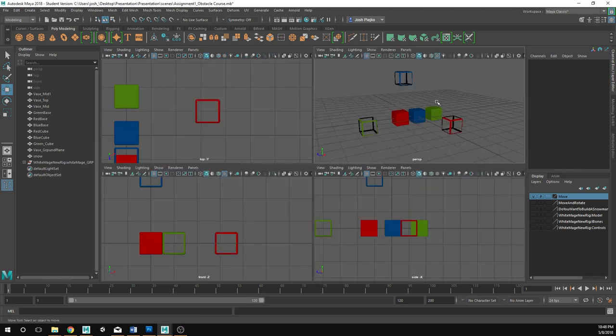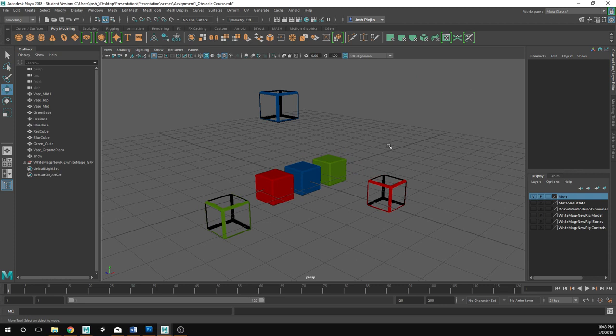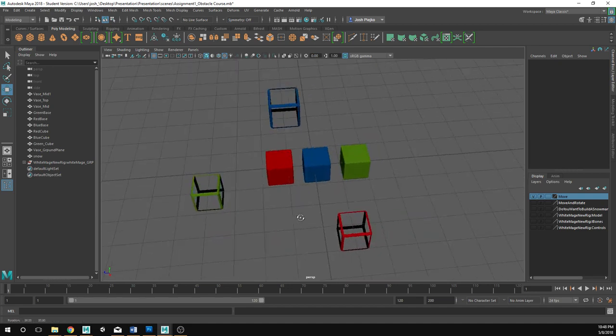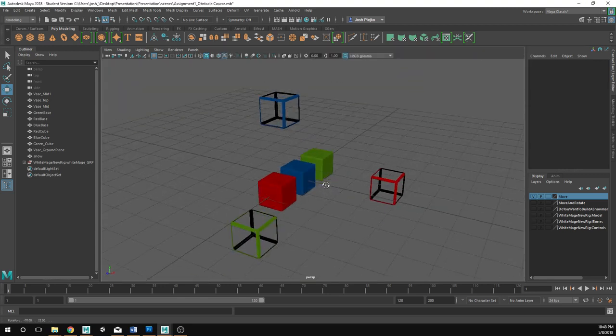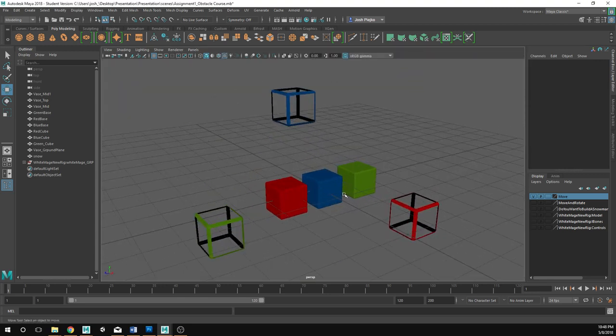Each of these is extremely helpful because in 3D you do not want to work through just one perspective. You're going to have some very strange things happening if you model or animate just by looking through one viewport. You want to realize that 3D has depth, and you might think that a cube is sitting right next to another cube, but it's actually an optical illusion. It's maybe like 30 feet away in space. So always make sure that you're not only orbiting around your models, but you're changing out your viewports to make sure that things are looking the way they're supposed to. So how do we actually move these objects?